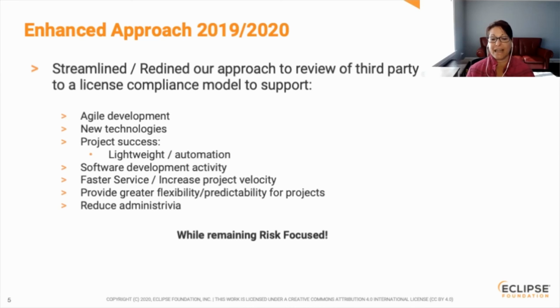And this change allowed us to begin to work on and implement in early 2020 a new process. And I'm happy to share that new process with you today. So we have streamlined, we have redefined our approach to the review of third-party libraries to a license compliance model only. This is to support and enable agile development, new technologies, as I mentioned, Node, NPM, and to really be part of project success. We are now part of the software development activity for Eclipse projects.